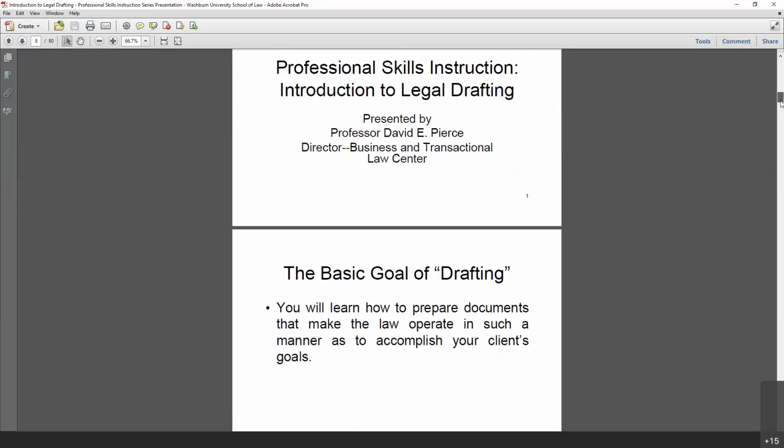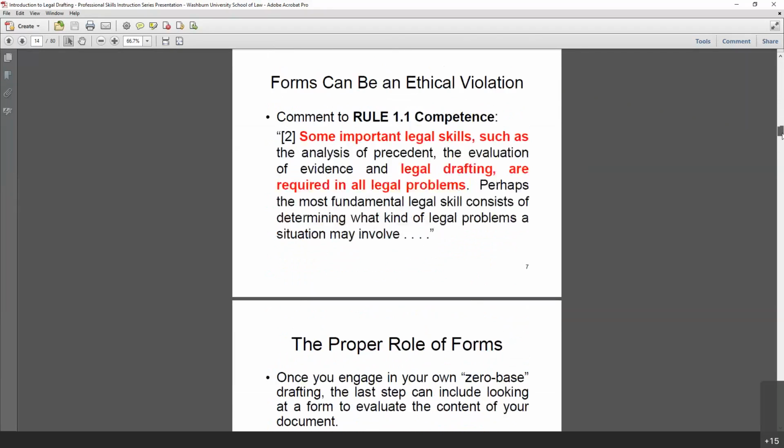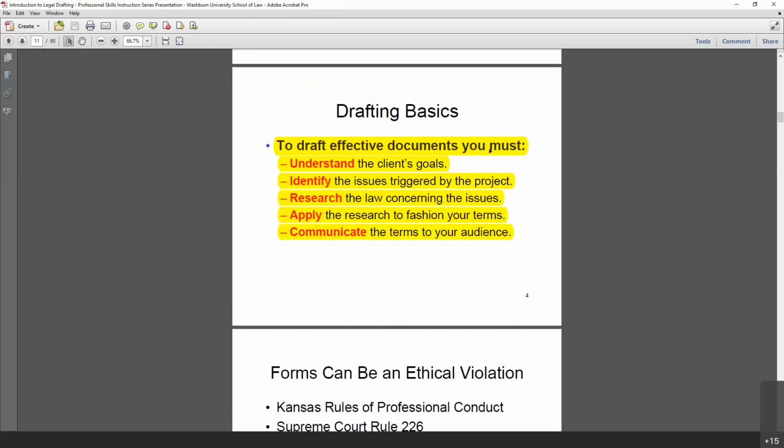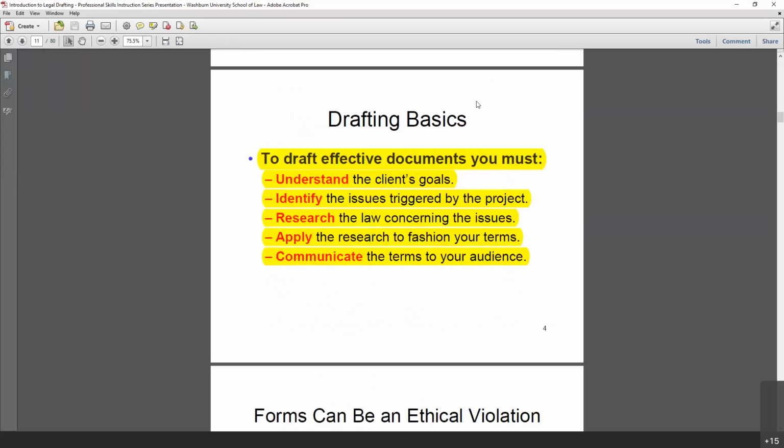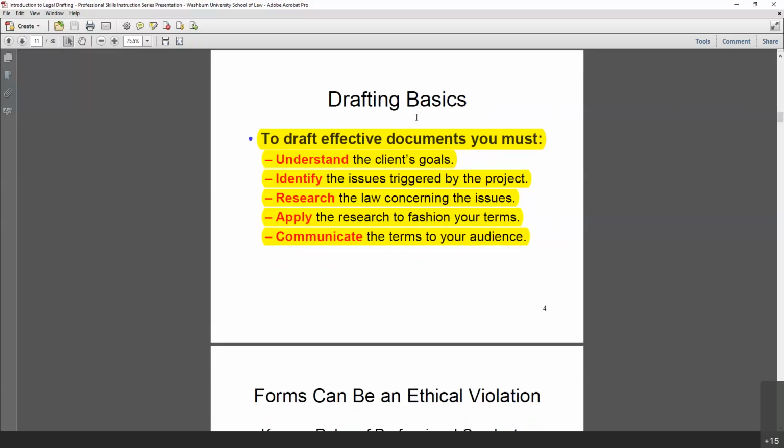Now, before I go to the next document, which is more critical in terms of pleadings as a whole, I thought this was a good summary once again of what exactly you are required to do when you are drafting a contract. Whatever I've just spoken about in detail, a very concise summary of the drafting basics, is this particular slide: understanding the client's goals, identifying issues, researching the law, applying the research, and effectively communicating the terms to your audience. This is a very good checklist or benchmark, or good practice manual which you can follow when you are drafting a contract. So this is as far as the basics or the fundamentals of drafting are concerned.